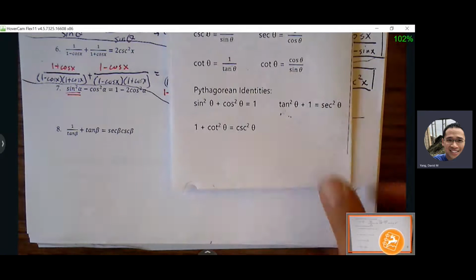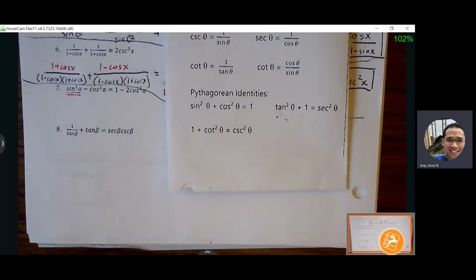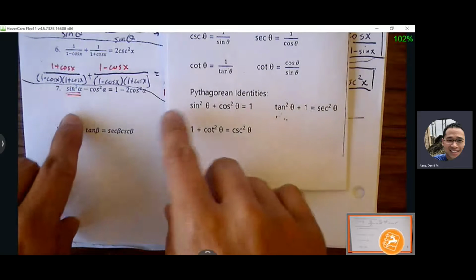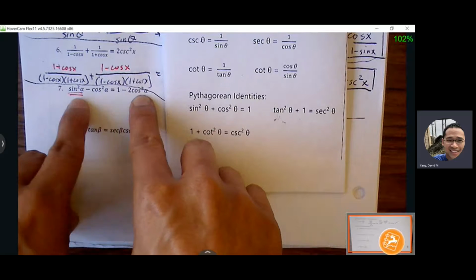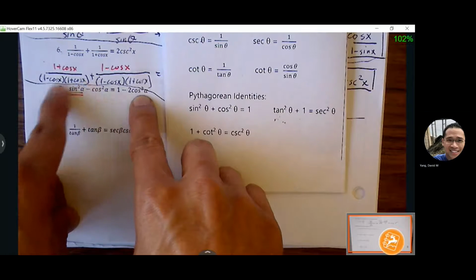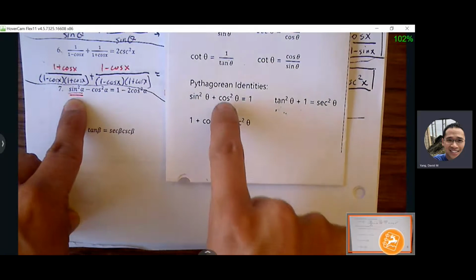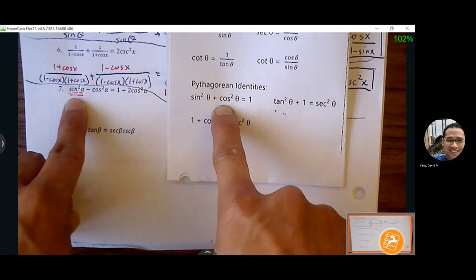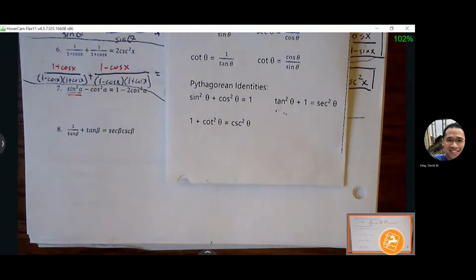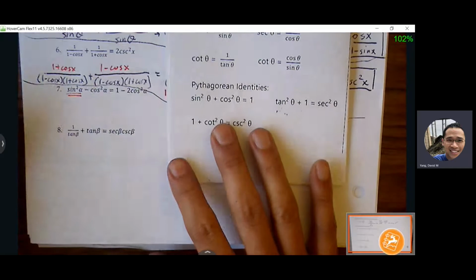Diagram. Right. So usually you want to decide what to do. Sometimes it's kind of hard to plot, especially if you're a long ways off from your solution. But look at both sides and try to figure out what can I do to make it move towards one. An easy thing to spot: everything's in terms of cosine, so try to make progress by moving things in terms of cosine. I can replace sine squared with what? Cosine squared. If you're using a variable that you want to use, x, that's fine.